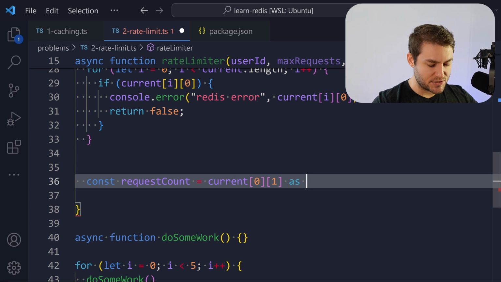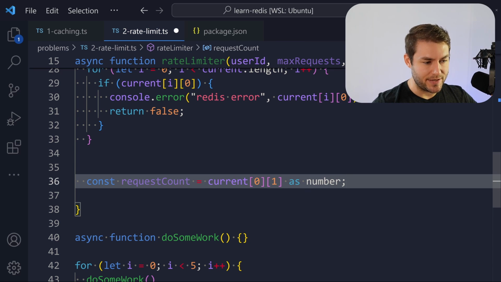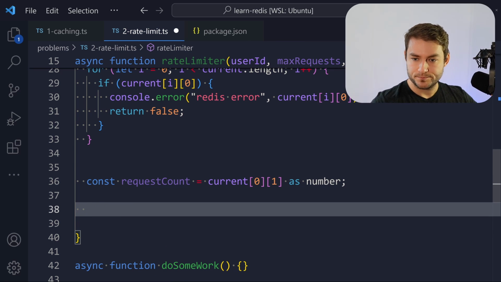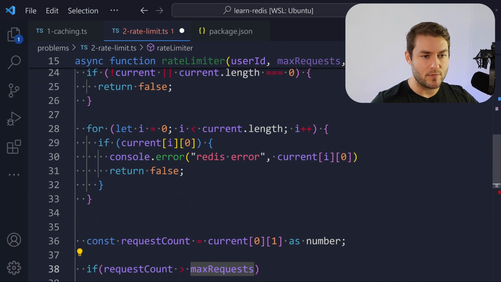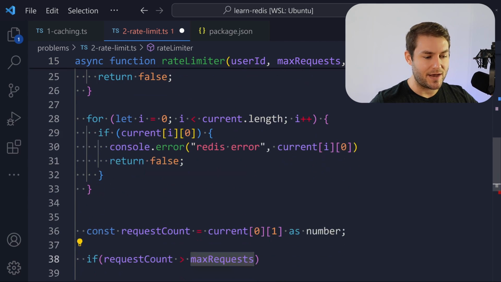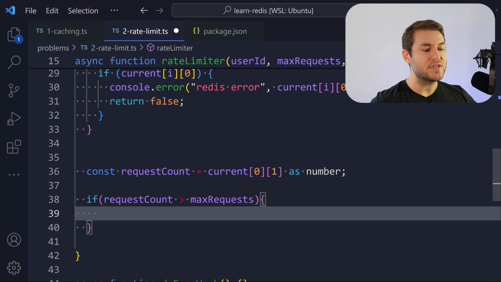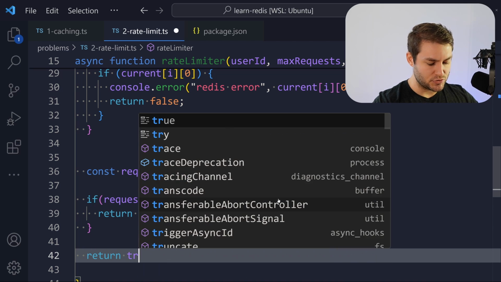And then this is going to be a number, and we need to typecast that to a number because Redis doesn't really know that, or at least ioredis doesn't know how to infer that. So we can say if request count is greater than max requests, and max requests, remember, comes from the function arguments, then this means that we have exceeded our rate limit. So we can return false. Otherwise, we can just return true.